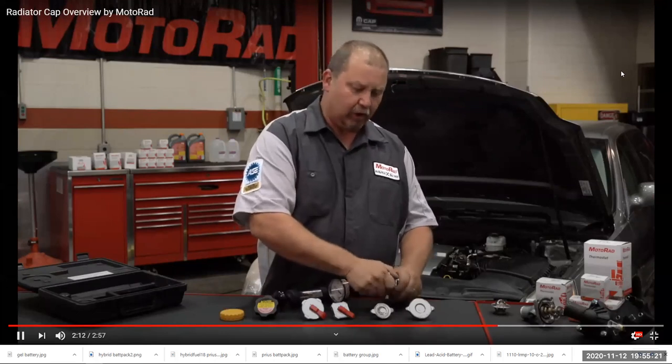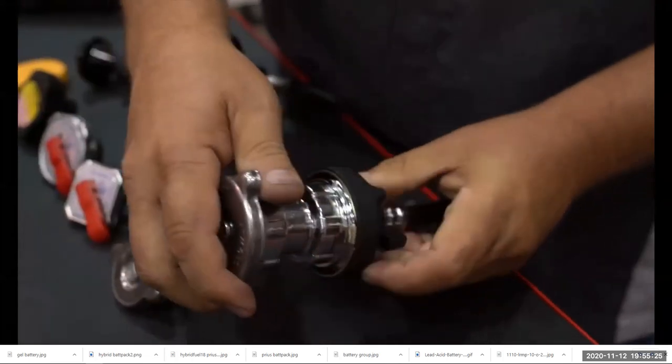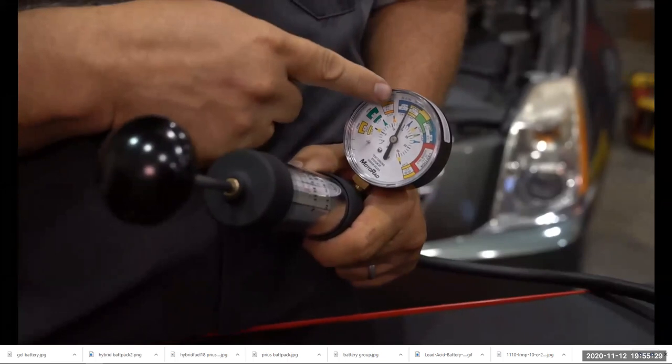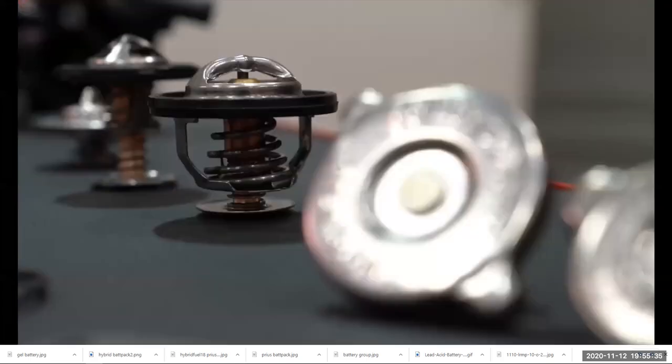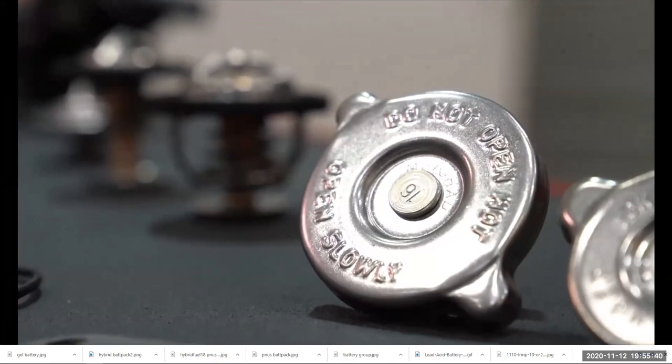Install the adapter onto the tester. Install the cap onto the adapter. After you pump up the tester, make sure the reading on the gauge matches the pressure rating on the radiator cap. The radiator cap is an important part of the cooling system, but oftentimes it is overlooked. It is always recommended to replace the radiator cap during any coolant system repair.